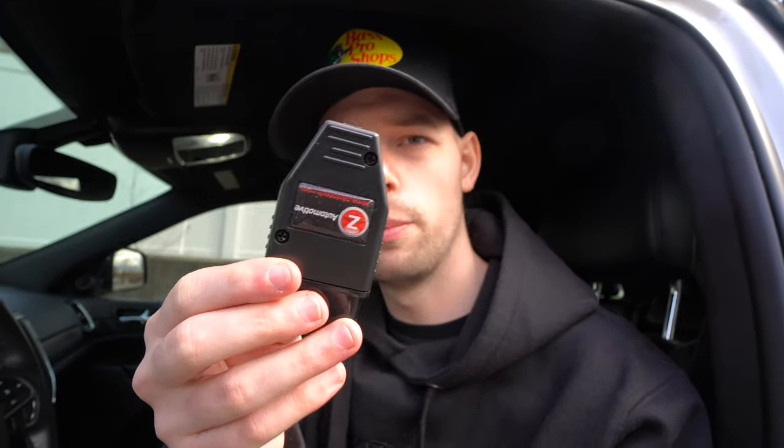It's just gonna be the Taser — a lot of people use these and recommend them. It gives you some extra features; you can get SRT pages and stuff like that. I'll probably do a full install video and go through a little bit of the features, and then in a future video go through all the different features. So you have this little bypass piece — if you have a 2018 and up, you're gonna need to do the double bypass. And then we also have the simple OBD port Taser that goes into our OBD port.